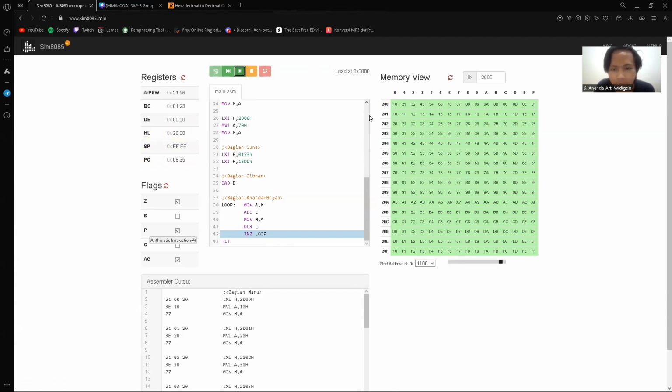It will exit the loop and go to halt. And the zero flag is 1 now. It is checked because the value is now 0. And also the accumulator, and the L, which is now 0. And yeah, I think that's all from me.